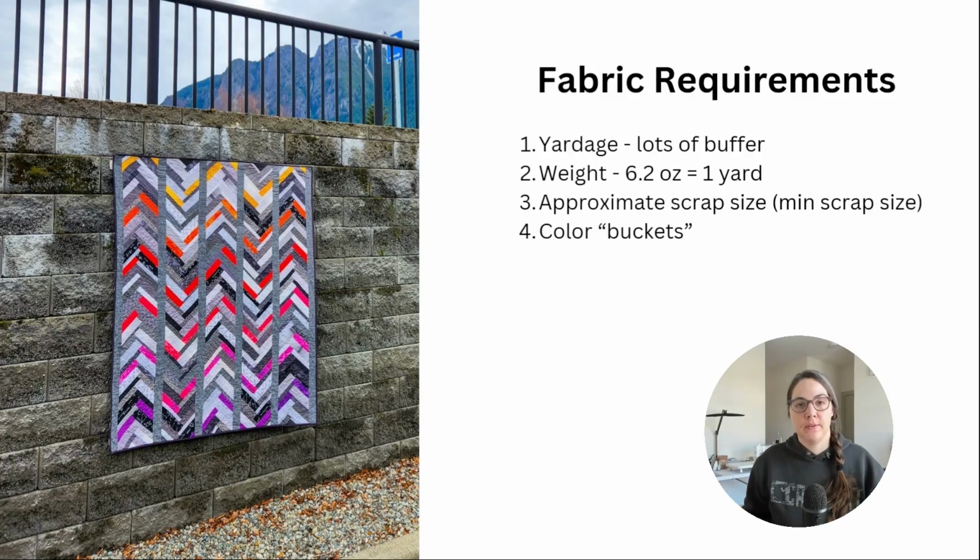But sometimes if you've got fabric requirements where you've got a yardage or a weight estimate, like we've already talked about, it is also helpful to add an approximate scrap size or a minimum scrap size to that. So people know when they're sorting through their scrap bins, these ones can work for this quilt. I can add them to the total that I have. These ones will not, and I should not include them in my estimates.